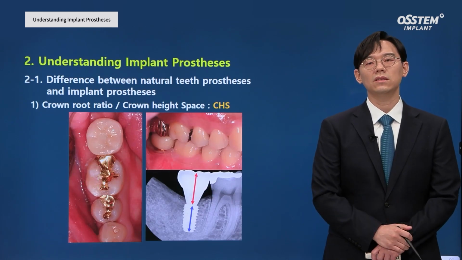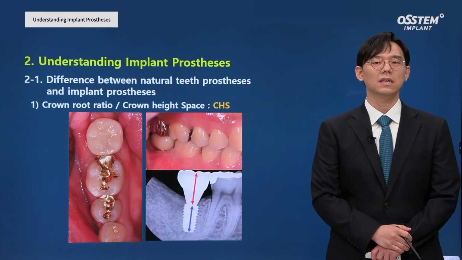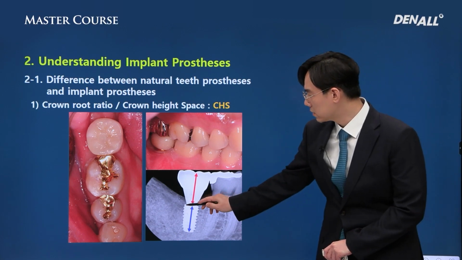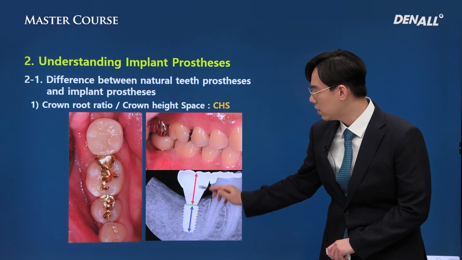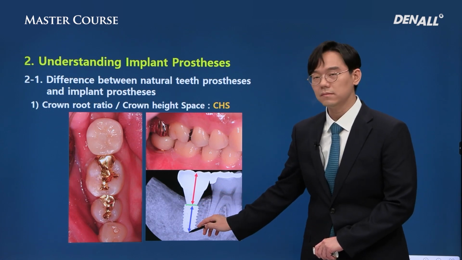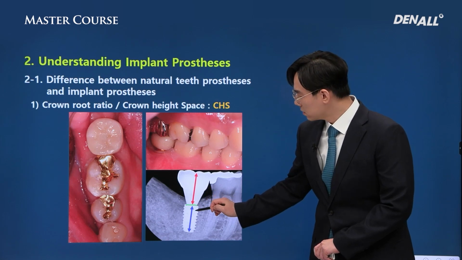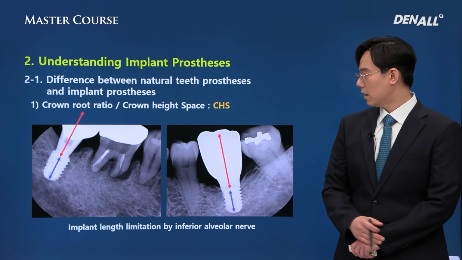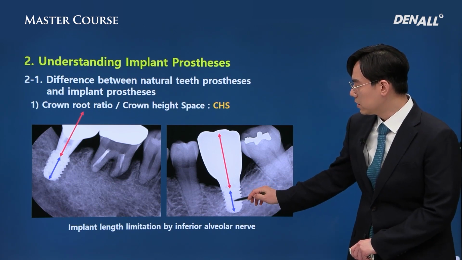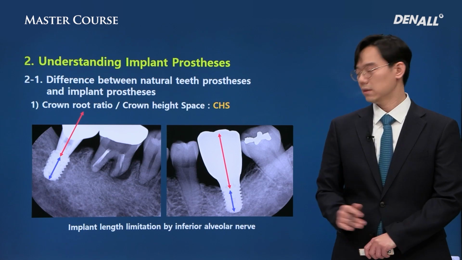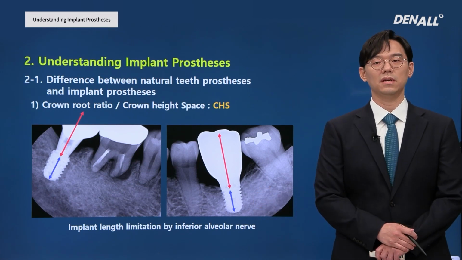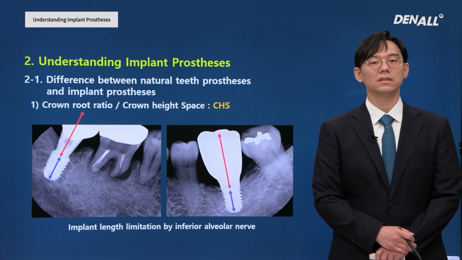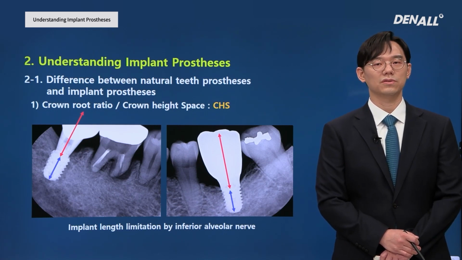What is more important is the length of the superior crown and diameter of the implant. In the case of internal conical connection implant like TS, the implant and abutment margin is used to divide crown and root. So you can see the different ratio of crown and root. As mentioned in blue, just because the blue increases does not mean stability goes up proportionally. Due to anatomical limitation, when long implants cannot be placed, you can use short implants.